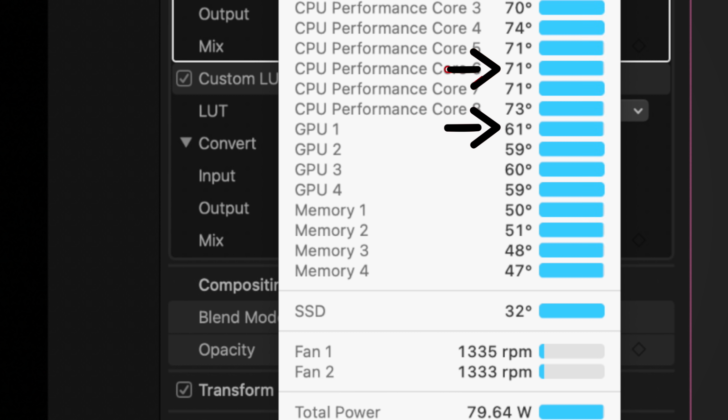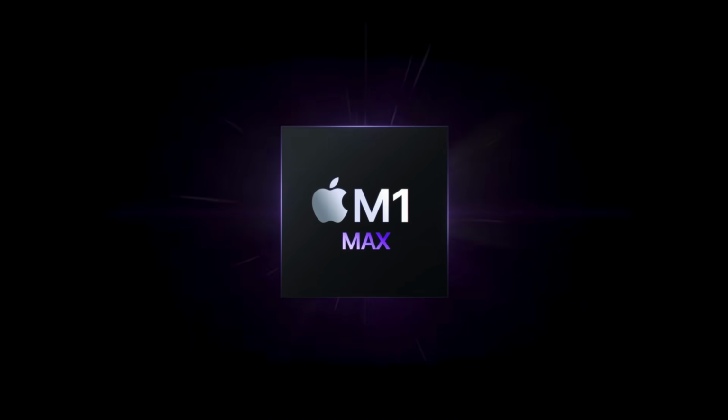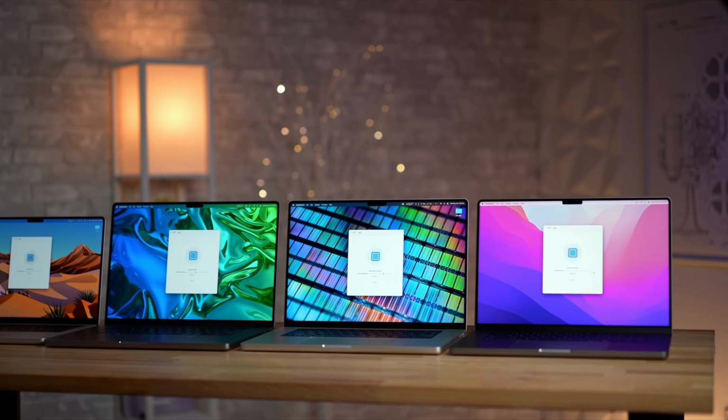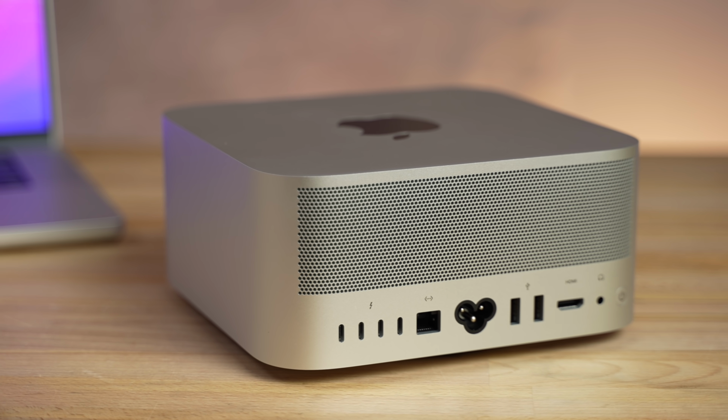The CPU is running at 71 degrees Celsius, and we are running at base fan speeds. So what this tells me, and what we verified with the other Mac Studios like the M1 Ultra, is that with this specific chip, for people that want to buy the M1 Max versions, Apple is not giving you any extra performance. They literally took the same exact tuning from the profiling and the wattage and limitations from the laptops, and they put the chip in here without any changes.